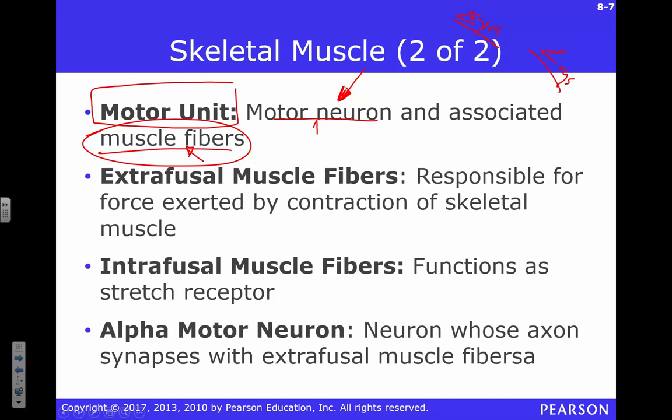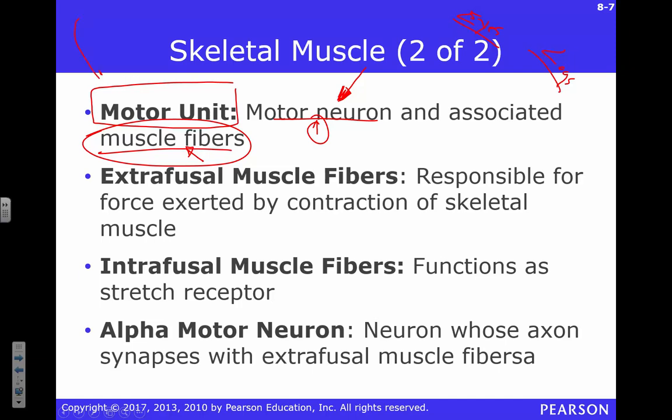For your eyes, on the other hand, we want one motor neuron. We only want a few muscle fibers, right? Maybe even only one muscle fiber. Because we want that fine control over moving your eyes just that small distance, right? That small, directed, precise distance. Okay?